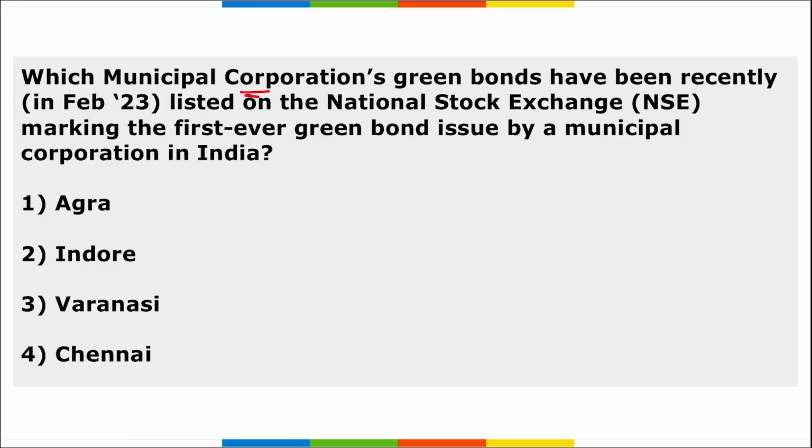Next, which municipal corporation's green bond has recently been listed on NSE, marking the first ever green bond issue by a municipal corporation in India? It was Indore, Madhya Pradesh. Also, which is the cleanest city? It is your Indore in Madhya Pradesh. And then if we talk about sovereign green bonds, they were issued by whom? RBI.